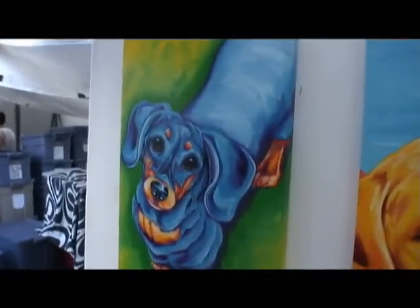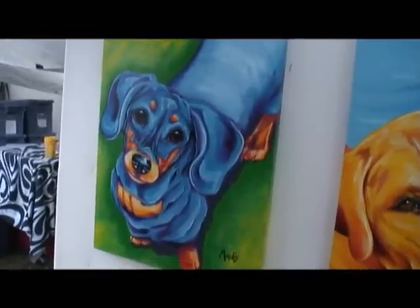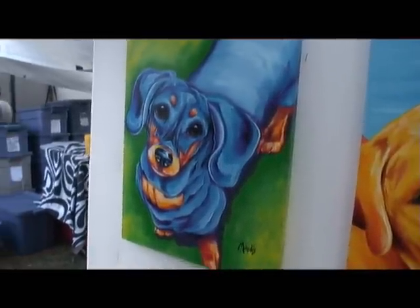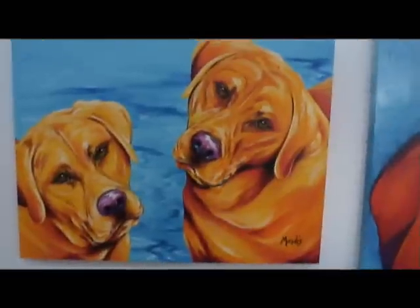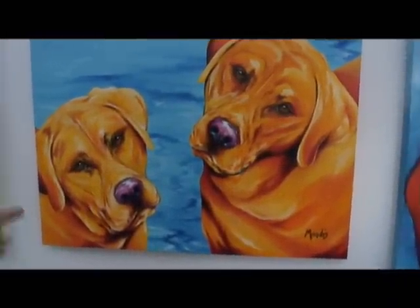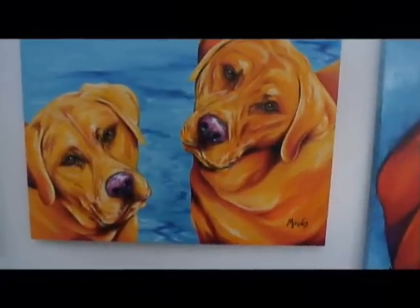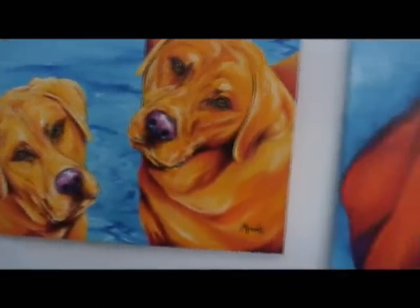All very colorful stuff. That's sort of the idea. If you're looking for a black dog or a white dog, you're not going to find it here. Don't stop here, don't ask me — that's my biggest pet peeve. 'Where's the black dog?' Well, it's at the other end of the art show. Yellow Labs — number one dog in America.